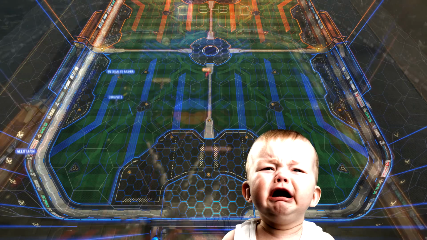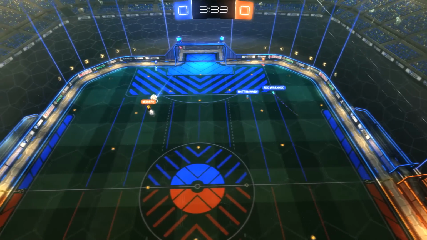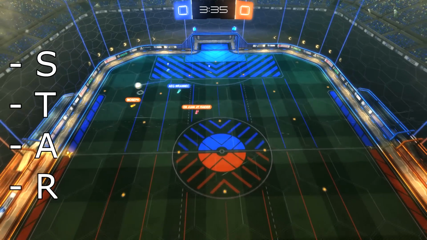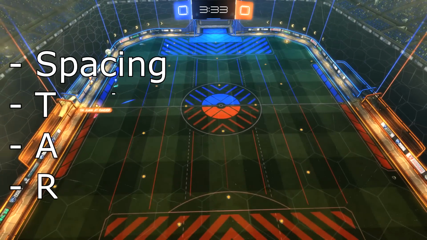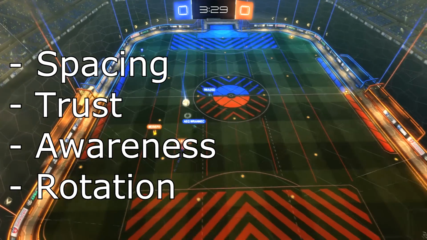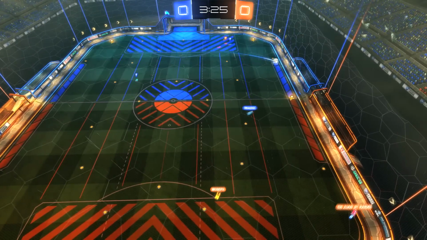All-Star, I get it. Teach me about positioning. Alright. To make this easy to remember, I've created an acronym that highlights the key components of good positioning. These components are spacing, trust, awareness, and rotation. Maintaining good spacing is one of the most important aspects of having good positioning, so we'll begin there.